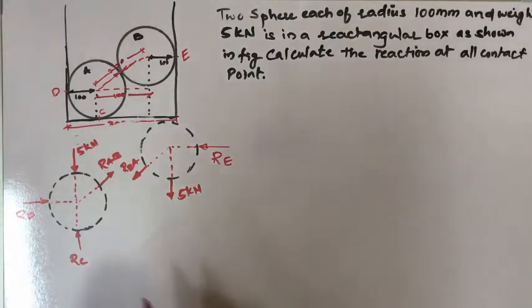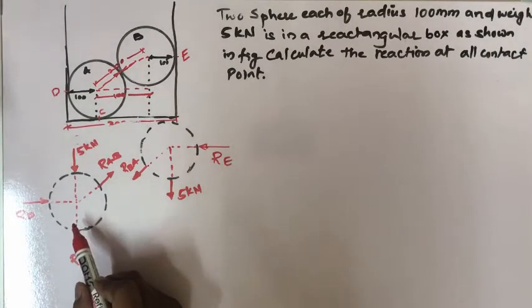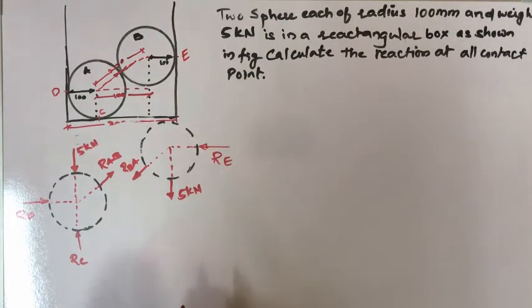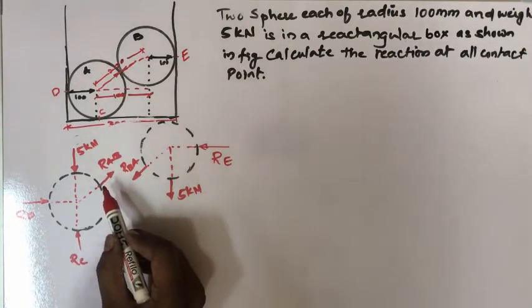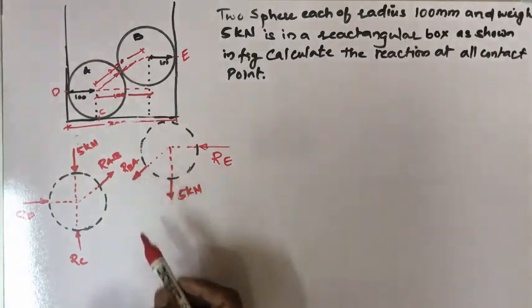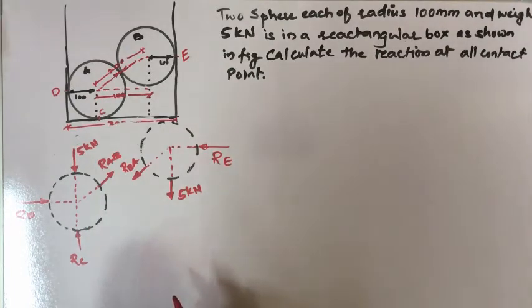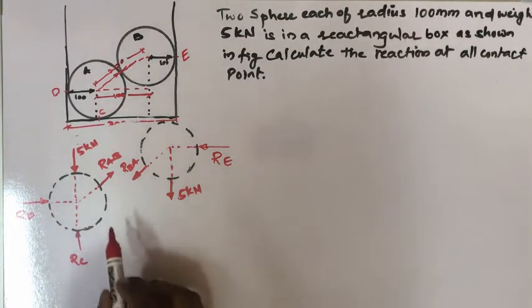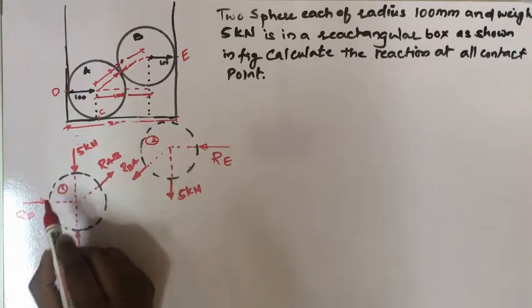In both cases we can see that one has 4 reaction forces and the other has 3 forces. So if I take this, the unknowns will be 3. It will be very difficult to calculate the reactions, or we can say you cannot calculate them, because the forces are a concurrent force system. When you have a concurrent force system, we can apply the conditions of equilibrium, which are summation of Fx and summation of Fy only. So with the help of that we cannot calculate this. So I'll move on to sphere 2. I'll consider sphere 2 and this sphere 1.